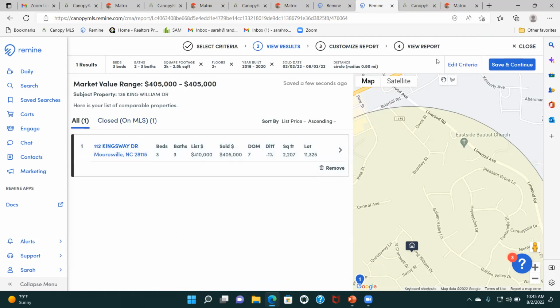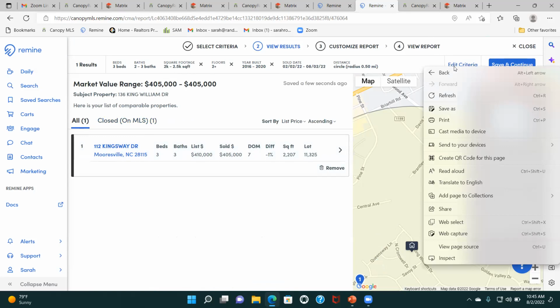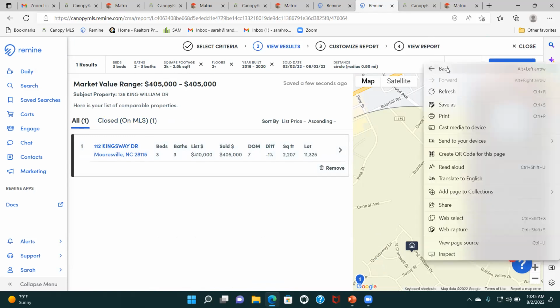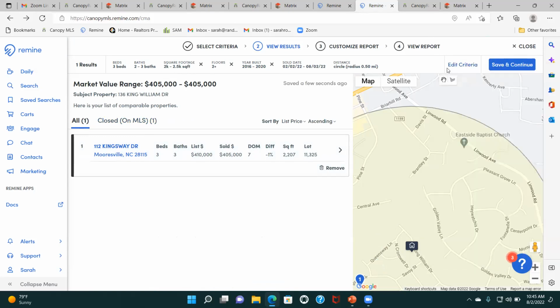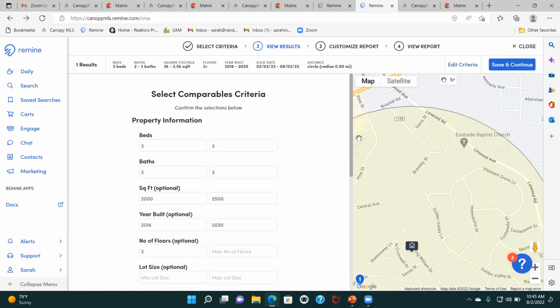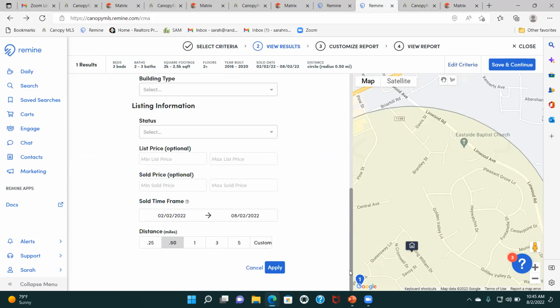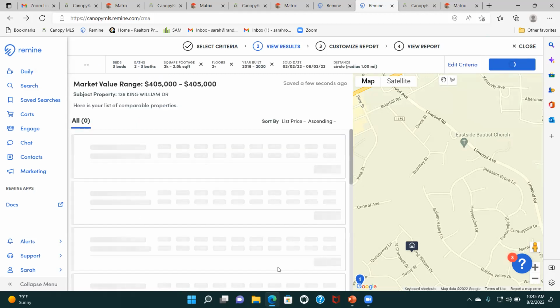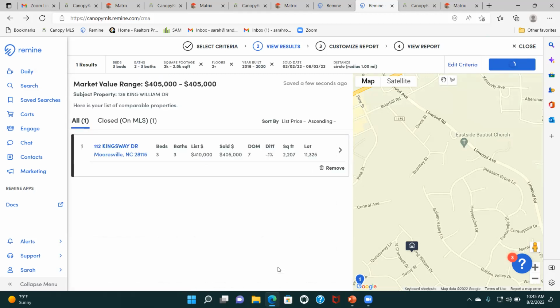So then I'm going to go back and edit my criteria. And maybe instead of changing the specifications, I might expand the circle a little bit. So instead of having it be half a mile, I might bump it up and say a mile away from my property. Keep the same 3-bedroom, 2-bath, all those things, but then I'm going to bump it up and do a mile away. So now I say search. Well, that's a bust too. There's only one, but you get the point.